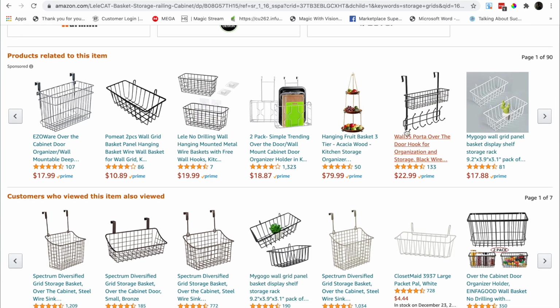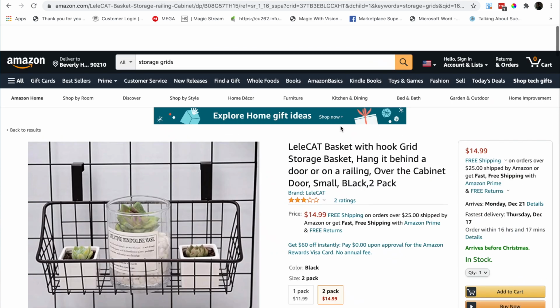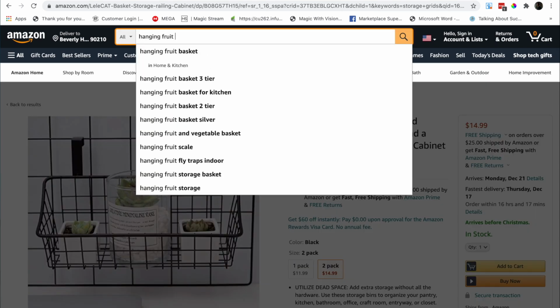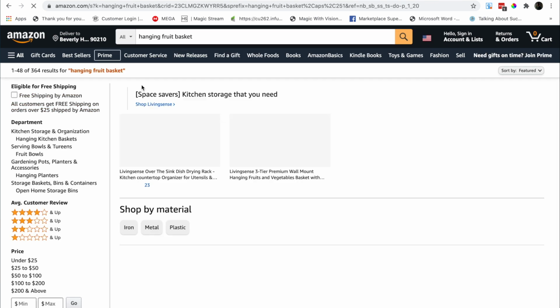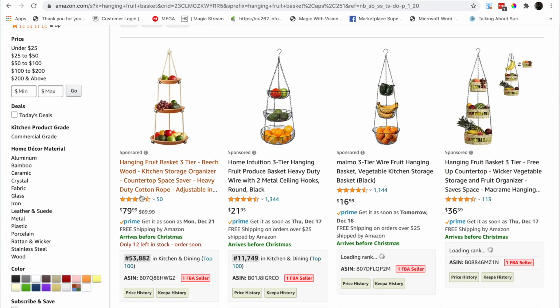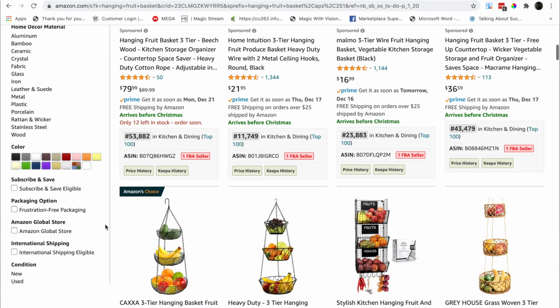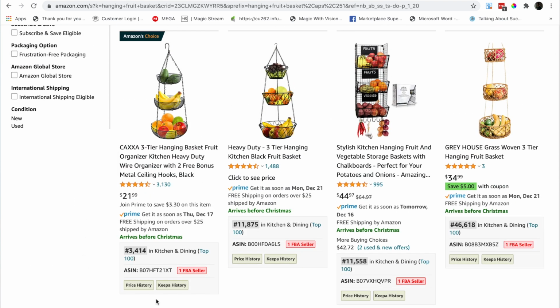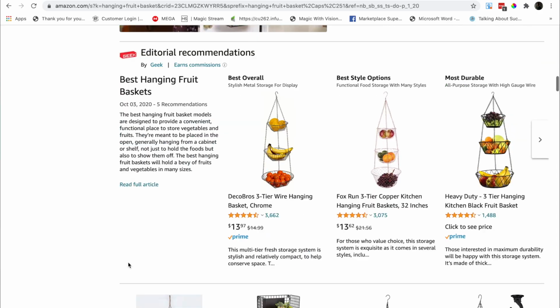So now we're starting to find different products, right? This is like a hanging fruit basket. So again, off you go down that line. Open these in new tabs, I'd recommend as well. These are going to be competitive, but it's just to give you ideas, right? 364, that's actually quite interesting. These are all sponsored, not the best sign, doesn't really mean anything necessarily. Come into the organic results, 3414, it's doing well. And on we go.